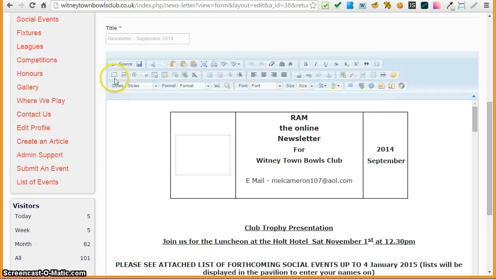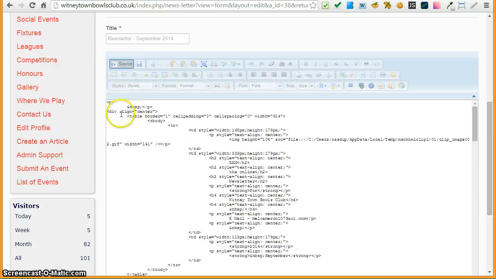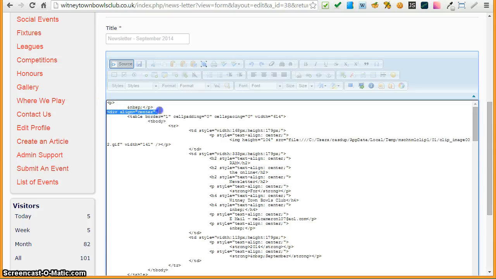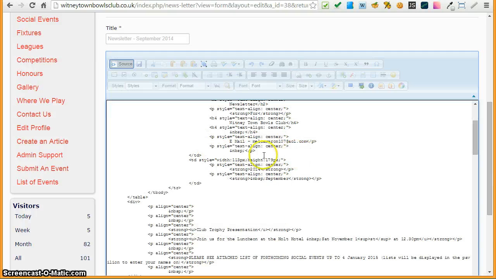What I now need to do is go back into the source, and if you remember correctly, we added this tag, but we never closed the tag, and for that reason everything after that tag is now centered.